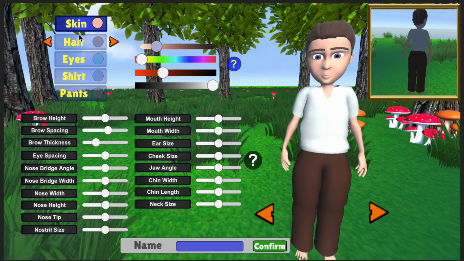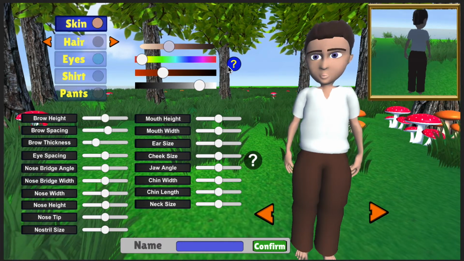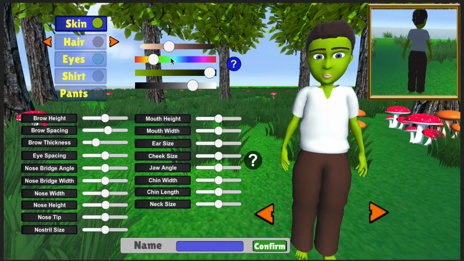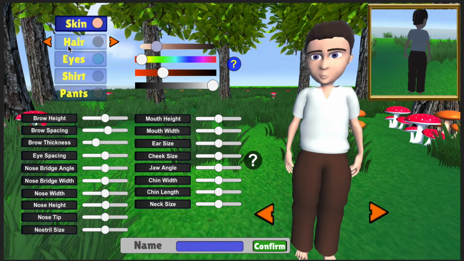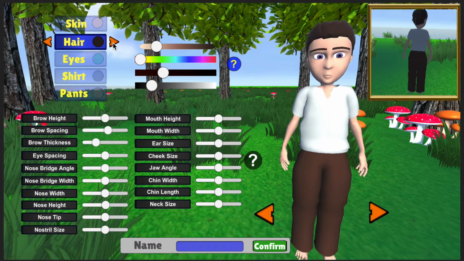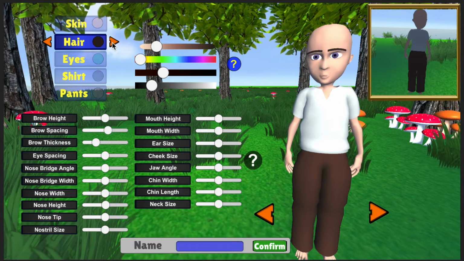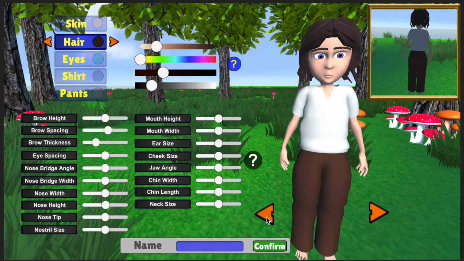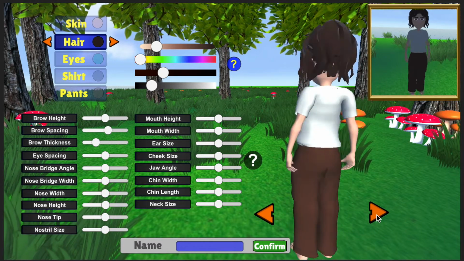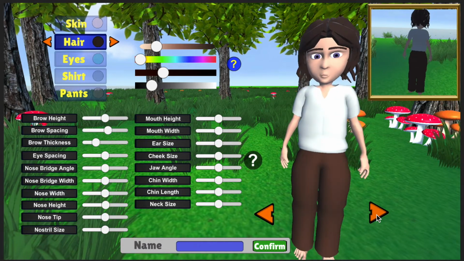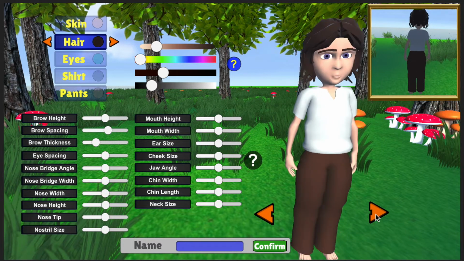So I'm just going to go through these real quick. So for skin, you click on the option for the skin, and then you can move the slider. You could also use a randomizer on the skin to make whatever character you want. Really cool. And then for the hair, I made it so you could switch between the hairstyles that I've made so far. They're pretty basic, but I just wanted to test the functionality. I also made it so you can rotate the character. I want to make it so you could hold down the button, but I gotta figure that out soon.